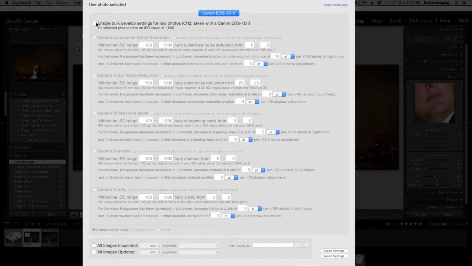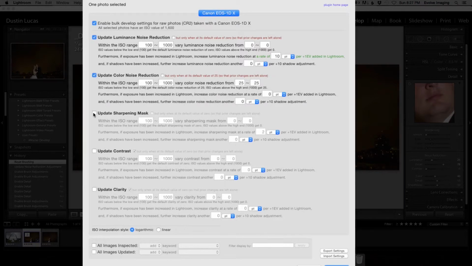What I like about this, before I go into the specific settings of this tool, and it takes a little while to get used to the interface, is that when we're done, it saves this action, these effects, as a state of history rather than actually having to duplicate the file. And as you notice here, you have options for luminance noise, color noise, and sharpening mask, which is really great for noise reduction when you want to mask in a lot more sharpening that you do to an entire job. So it doesn't sharpen the whole image, but more or less just the edges.